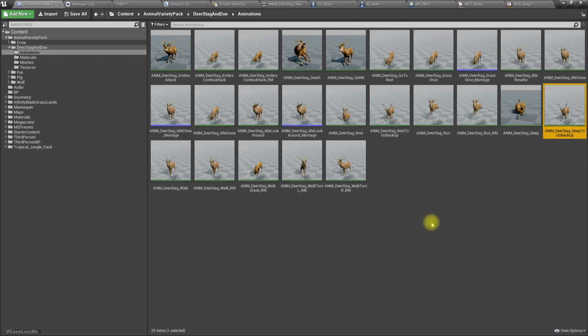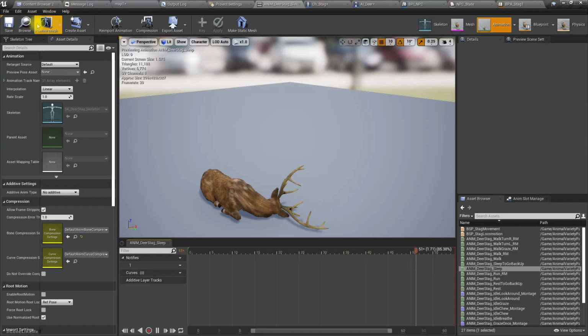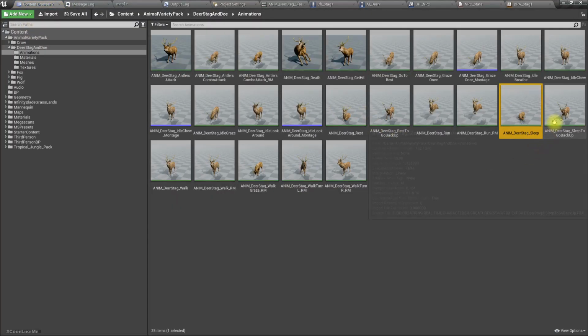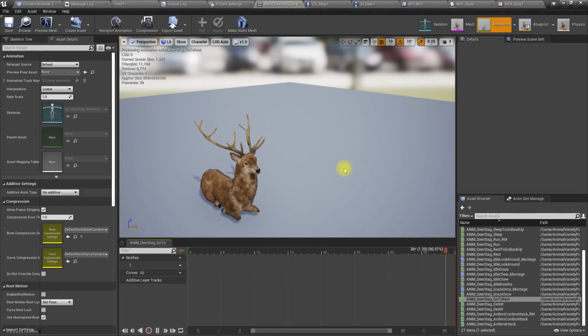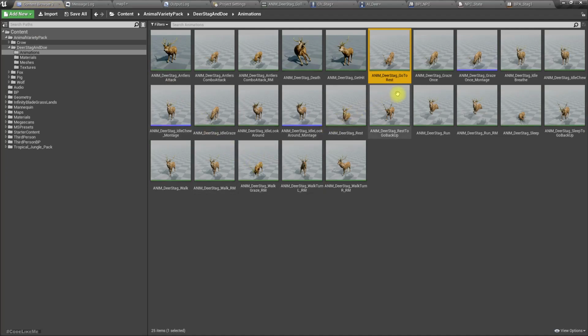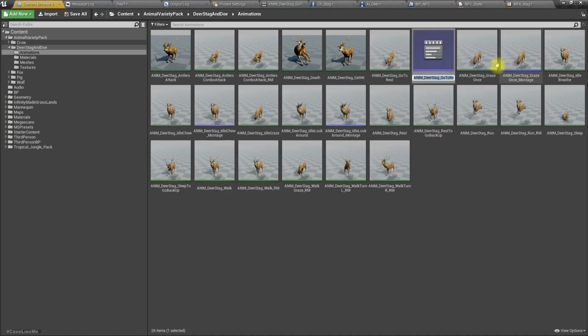Rest to go back up. This is where is the standing to go to sleep one. Here, go to sleep. Okay, go to rest, create a montage.